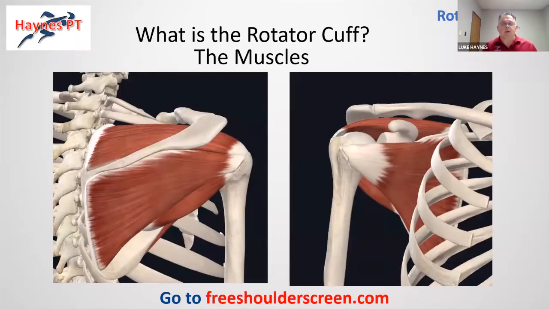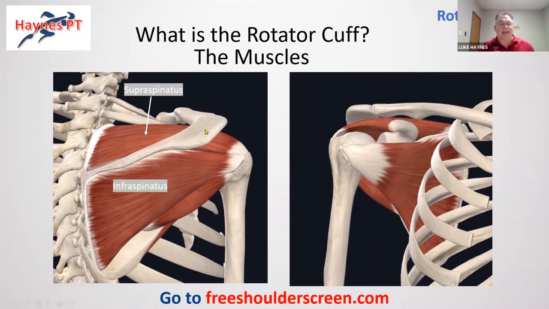So let's also take a look at the muscles. And you definitely don't have to remember what these are. So there are four muscles that make up the rotator cuff. We call them the SITS muscles. The very first one, and I'm going to be honest, this first one is the one that we tend to see more injury, more problems with than any of the others. And it's called the supraspinatus muscle. And it sits right on the top, and it goes from the upper part of the shoulder blade all the way out to where it attaches onto the upper arm bone. And it travels underneath the acromion right here.